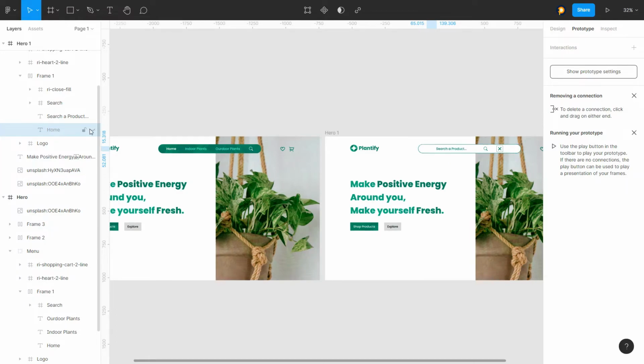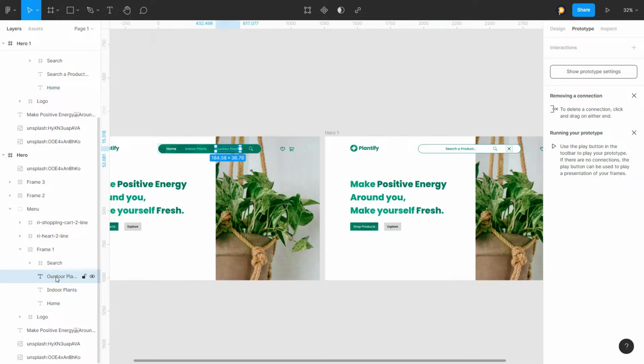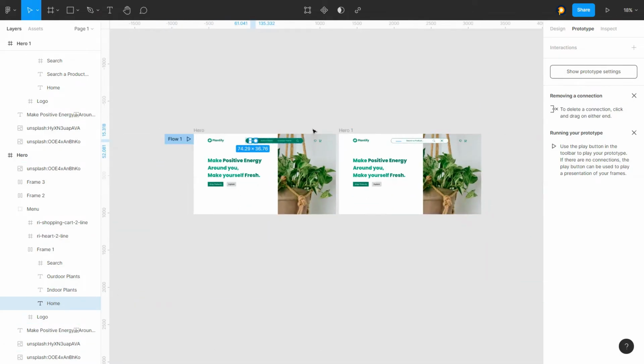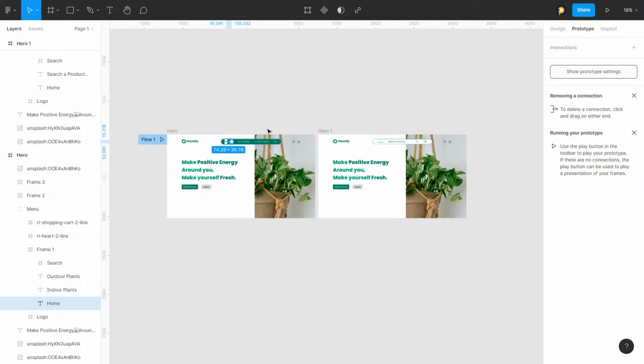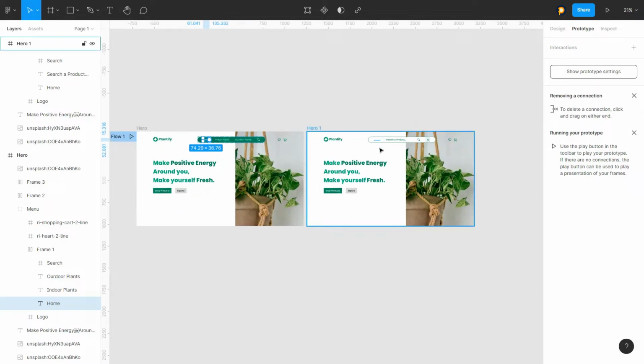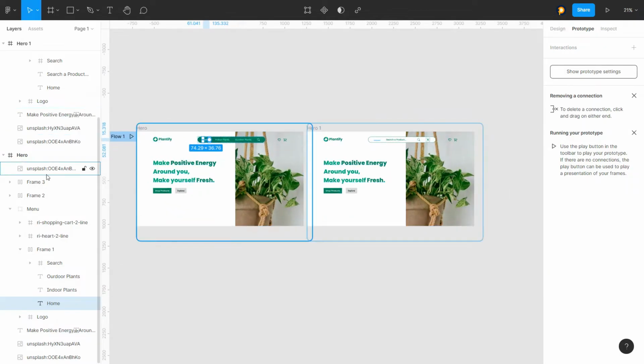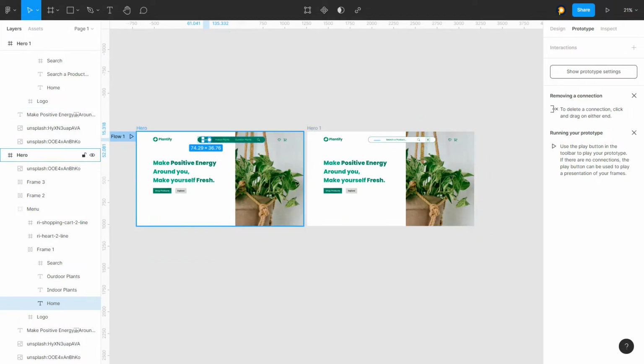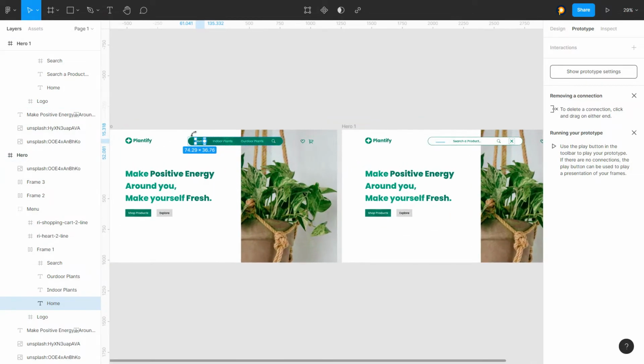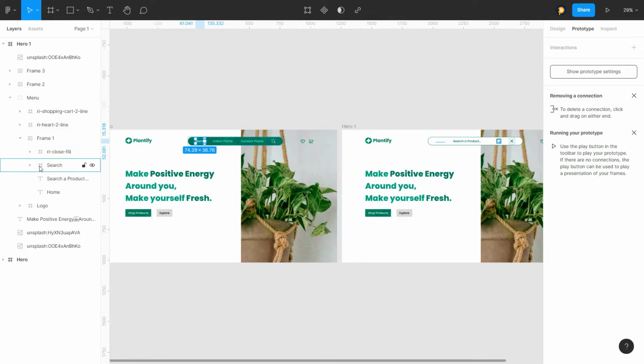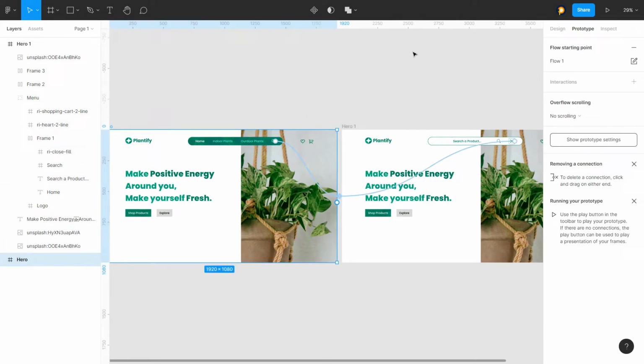We can also remove this one, but I have not. I have removed this outdoor plants and renamed indoor plants to search a product. The home has maybe zero opacity. That means it will not show up on my design. Alright, so this was the animation.